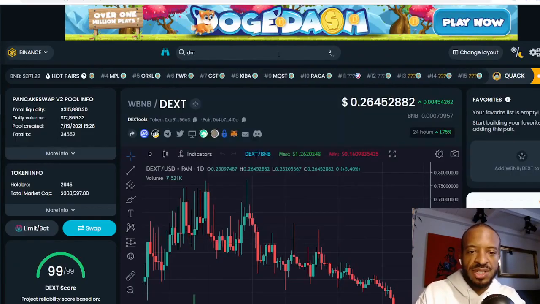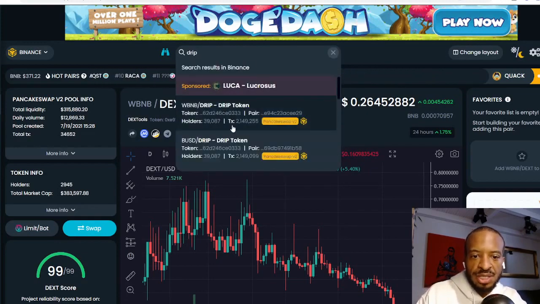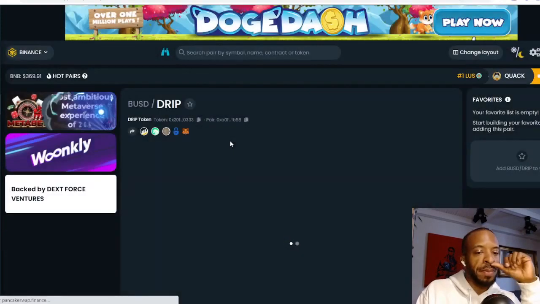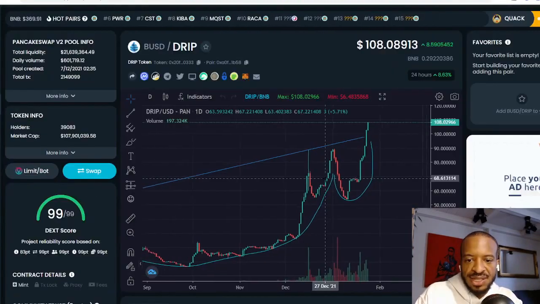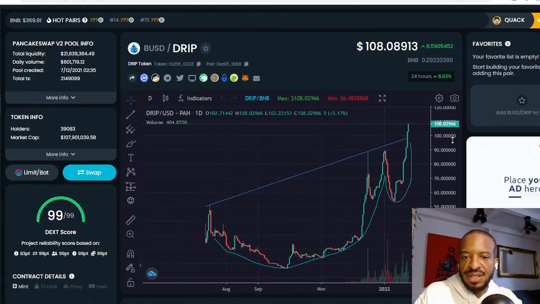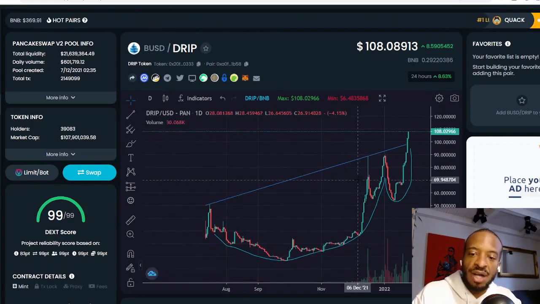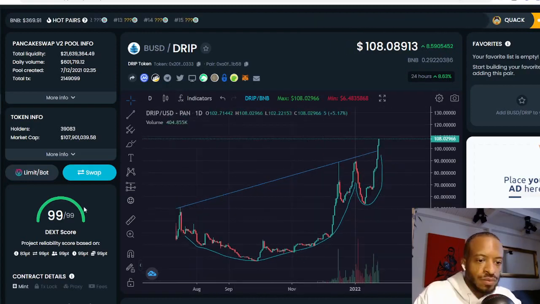So just real quick, for example, on the Binance Smart Chain, I'm going to look up one of my favorite tokens right now. My favorite token pair, DRIP to BUSD. I did a little TA on this, light TA. So this is a great tool that DEXtools.io has to offer, right? You're able to use TradingView on here. I could look at certain things on a project. I can look at the number of holders of the DRIP token. I can look at the liquidity in there.